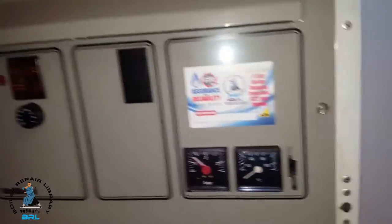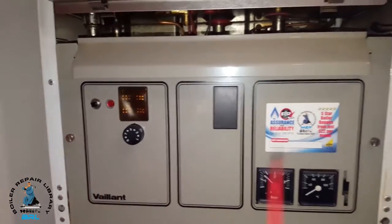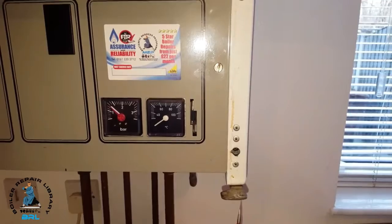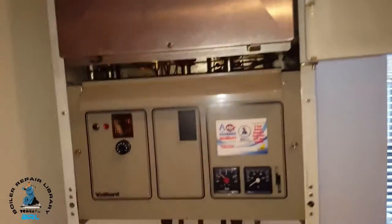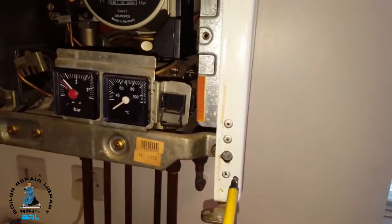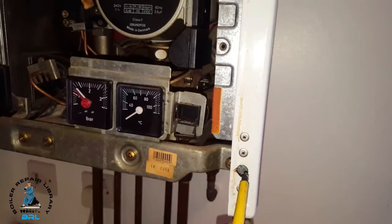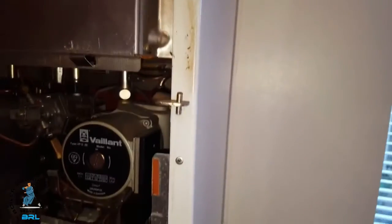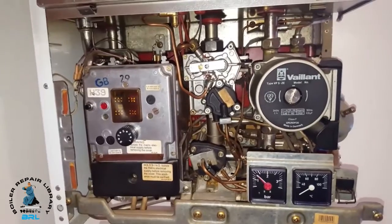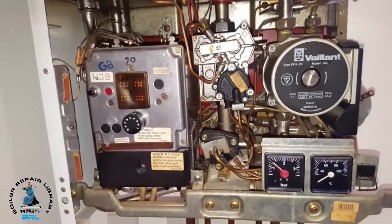On this you've just got the pressure gauge and the temperature gauge. We're going to look inside the boiler by removing these two screws. I'll take the door off — there's a screw here, take that out, and the top door — take that off with the top screw. Then to remove the side panel you simply put your screwdriver through here and undo the screw, back it off, same on the top, and then the side panel can just lift off.